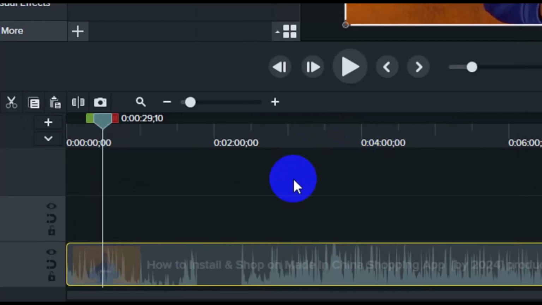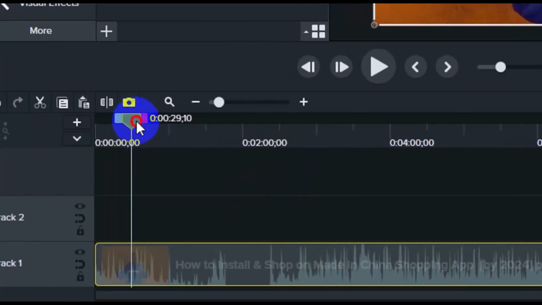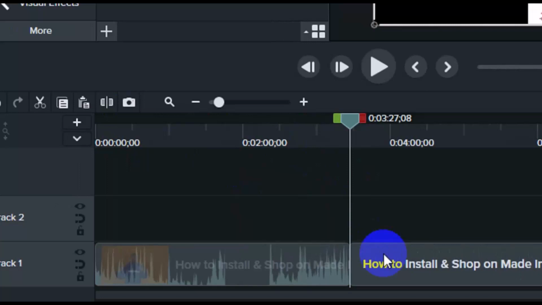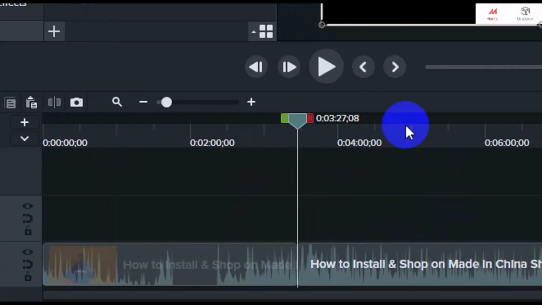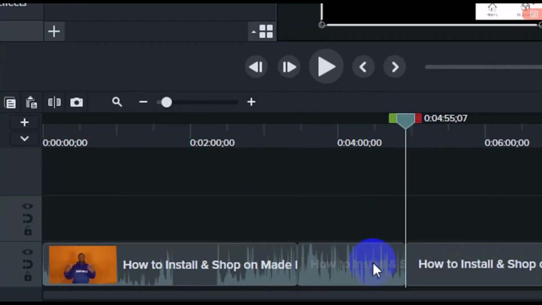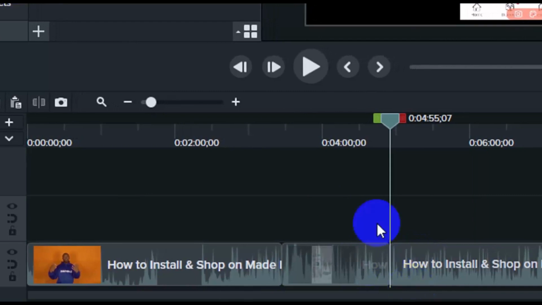In some cases you may decide to disable only part of the audio from a video section. For instance, let's say we want to disable the audio from this section here. What we need to do is make sure the video file is active, then press letter S on our keyboard. Then we can play it along, select it again and make it active, and press letter S also just to cut the segment. Then we can decide to make this particular section's audio disabled.